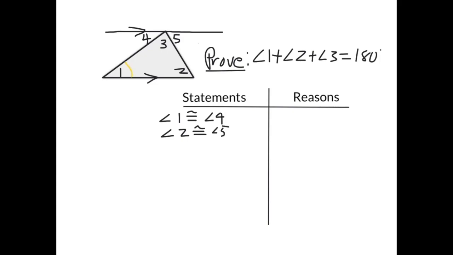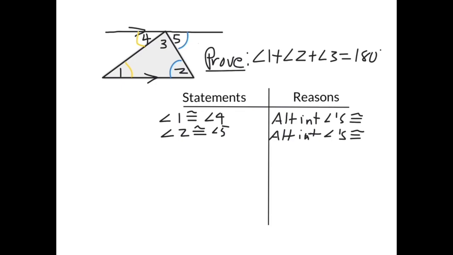So in the picture, those yellow angles, 1 and 4, are the same. And also, these blue angles, 2 and 5, are the same. The reason that is true is because alternate interior angles are equal, and it's the same reason for both of those two lines. Now we're allowed to use that because we have actually proved that those are equal to each other in the last proof that we just did. So we're allowed to use pieces of other proofs that we've used before.